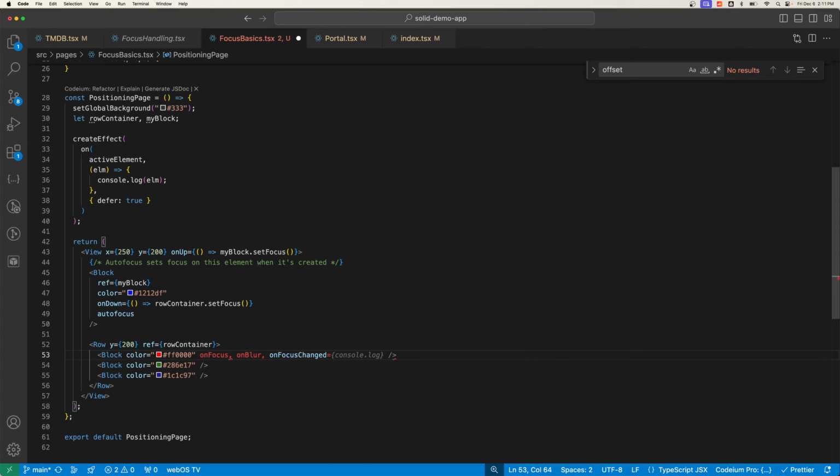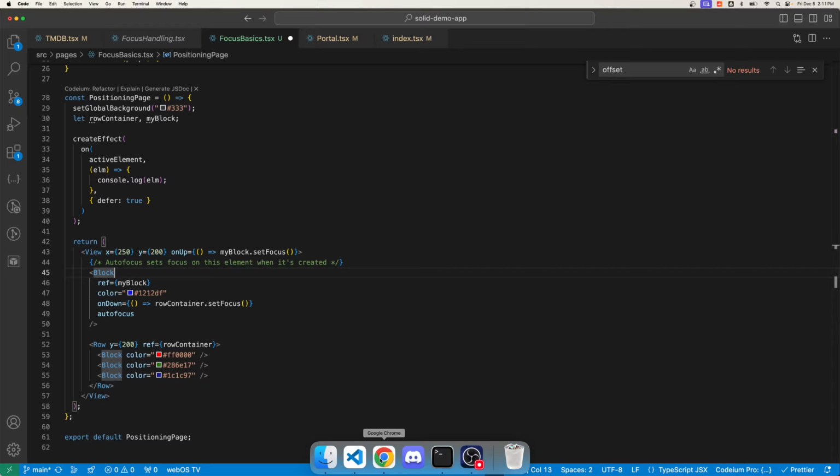The reason for on focus change is you can do a signal on there, and the first argument to it is a Boolean of whether this thing has focus or not. So it's very good for having a signal that tracks focus, that just updates, and you can just pass a signal into it. So that's the reason on focus change exists. So let's get back to handling focus here.